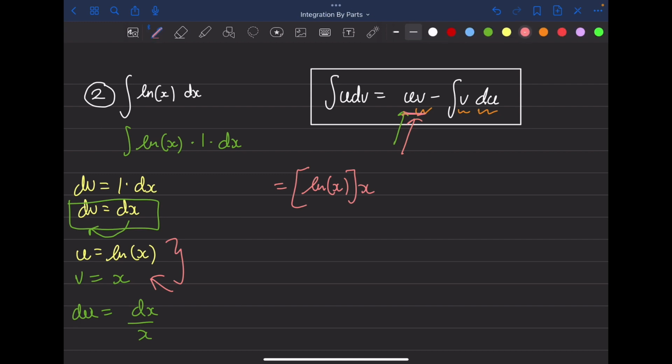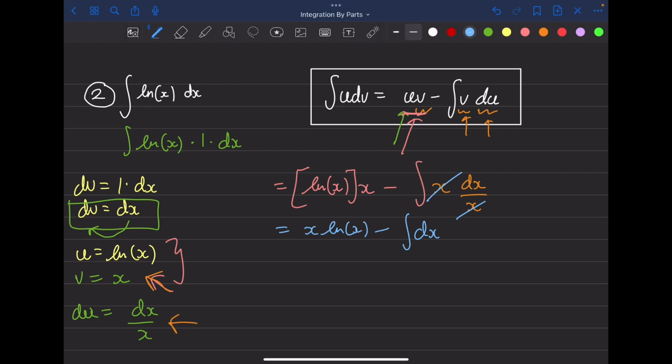Okay, now our second term is to subtract the integral of v du. What is v? v is equal to x. I'm going to write that down. x. And then what is du? We just found that over here at the bottom. du is equal to dx over x. So dx over x. Okay, this is now super easy because as you can tell, in this integral we can simplify stuff. So I can get rid of this x and this x because x divided by x is 1. So that goes away. I'm going to rewrite this as x ln x, that is my first term, and then minus the integral of dx.